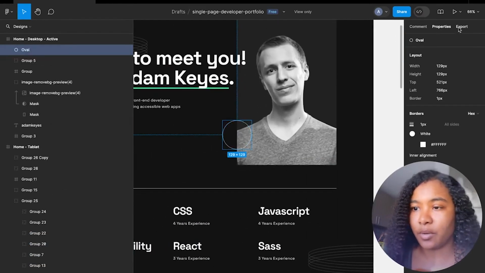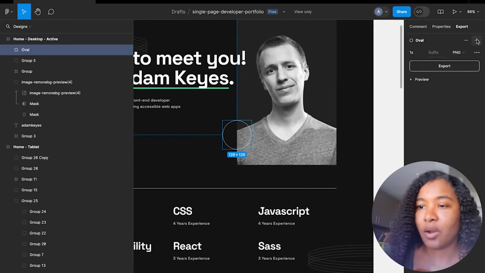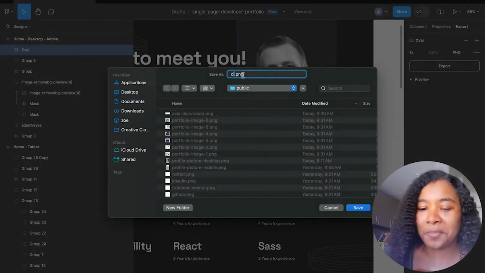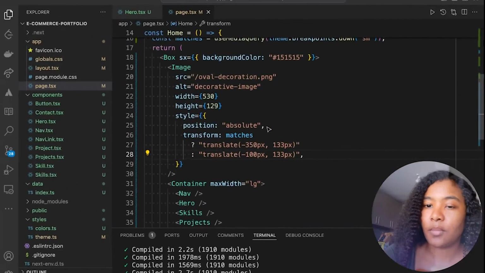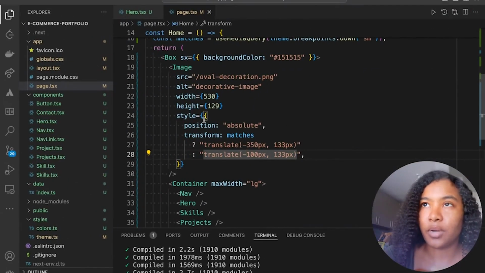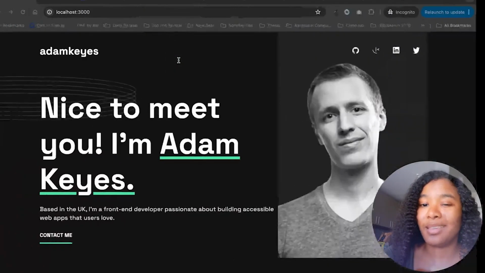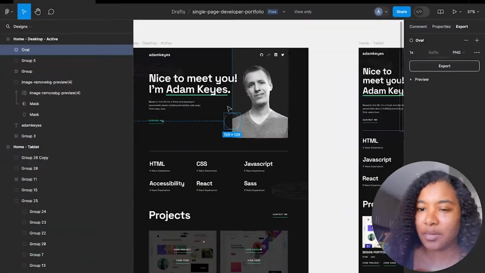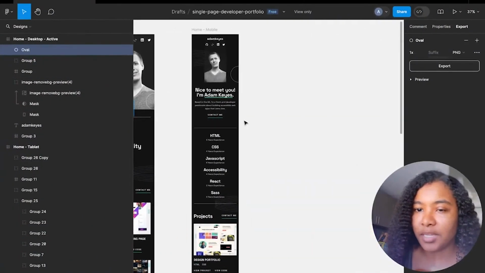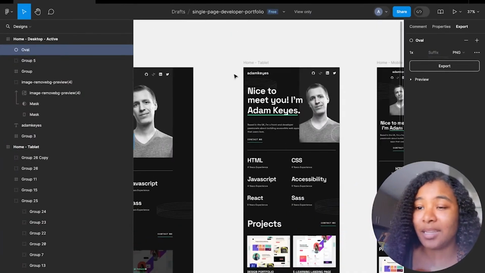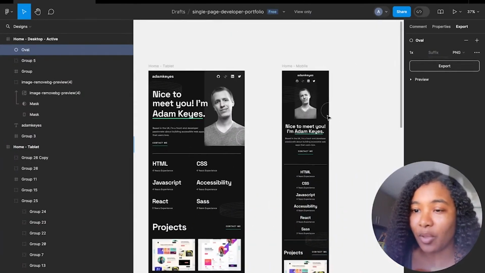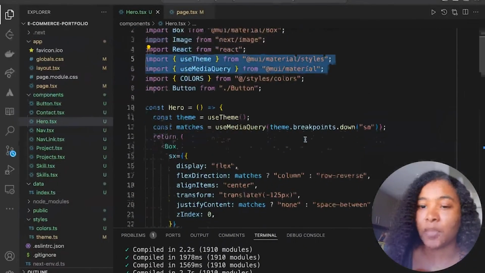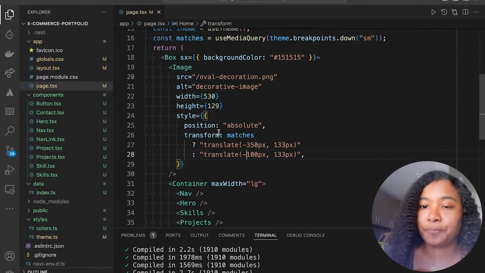Let's say we're going to export this. They're calling it oval, but we're going to call it circle. Circle decoration. And we are going to drop this. We can actually do this within the hero. Maybe not. Let me look at the design. So it's over the left side there, but it's over the right side in this, and there's no gap that goes right up against the wall. So we're gonna have to put it in the page again.